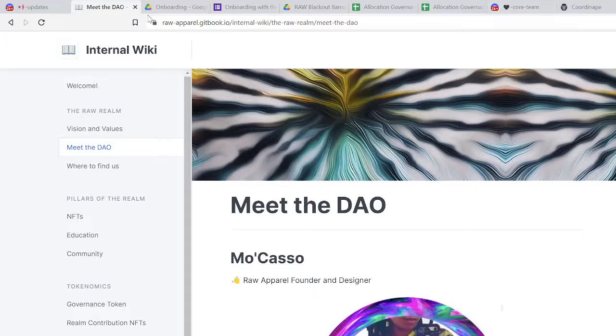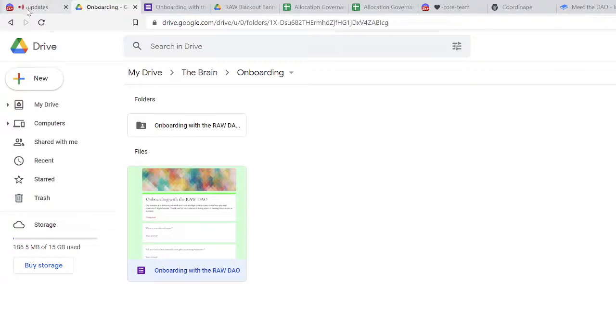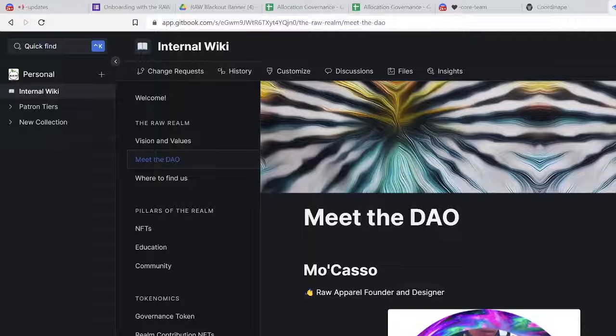So exciting, very easy. I'll continue to do tutorials on how to edit this Gitbook for those that end up assisting to, again, further build that out, further edit it, and just so many more exciting things we have in store.